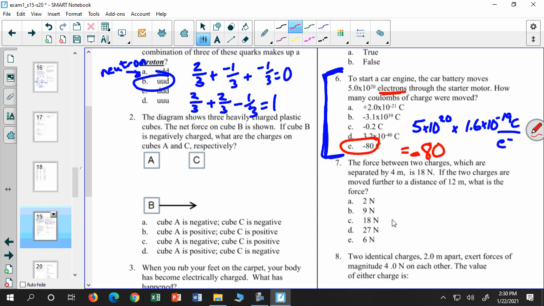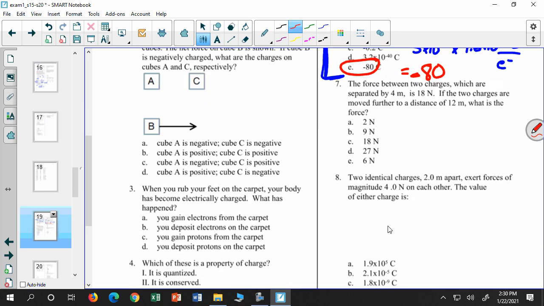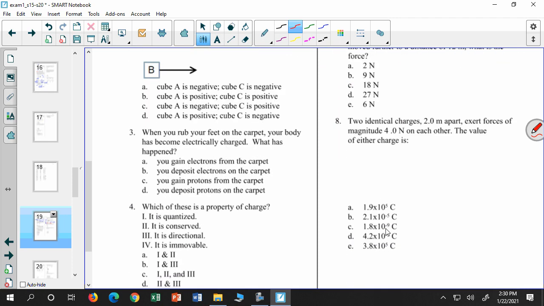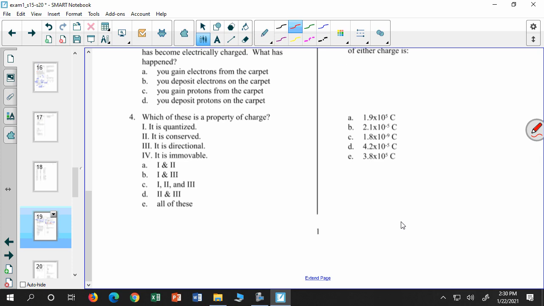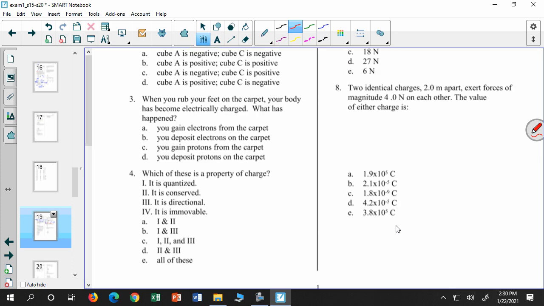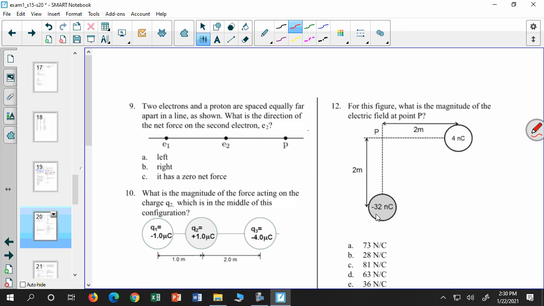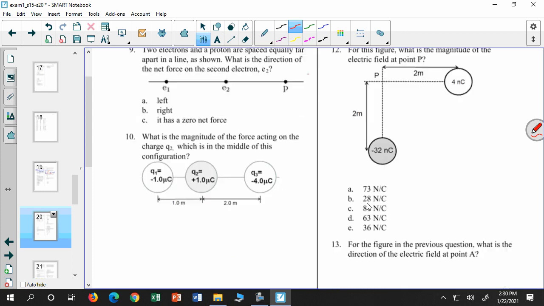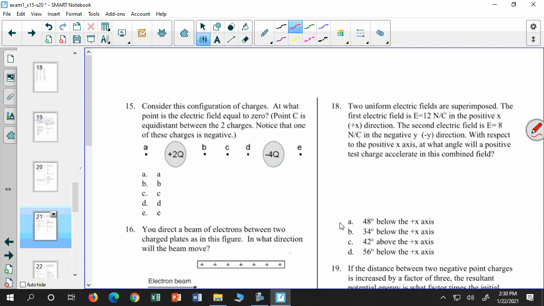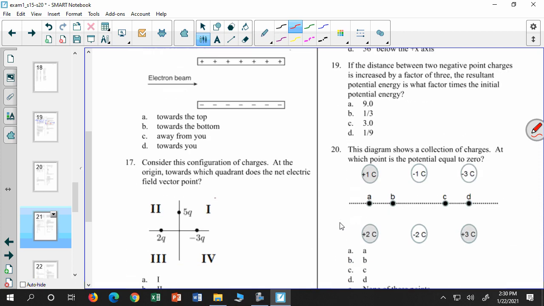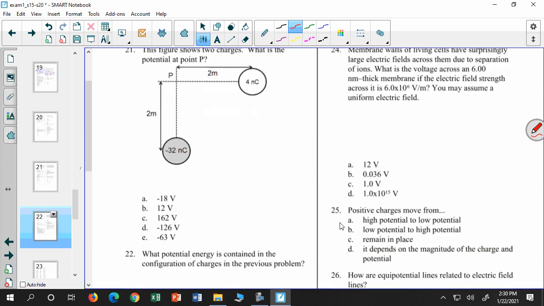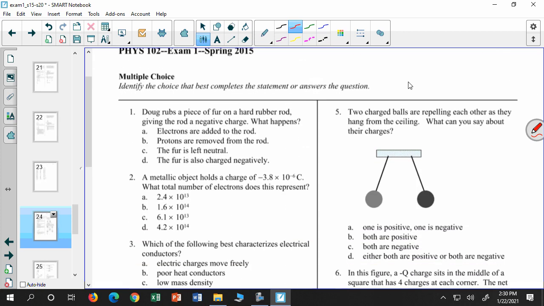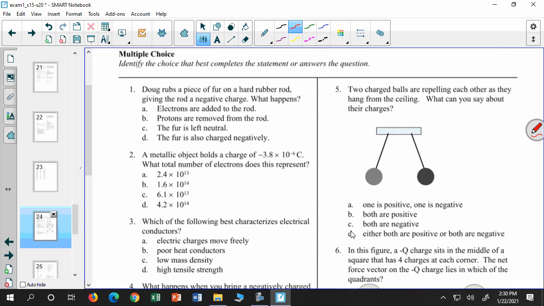Okay? Yeah, Megan? Somewhere it tells you what the material of the object is and you have to figure out its charge. Like it'll say if it's conductive or... Like a calculation type thing? No. Or you just say if it's positive, negative, or neutral. Oh, yeah, I think I know what you're talking about. Let's see. We can come back to some of these. Like one of these, yes, but more complicated.